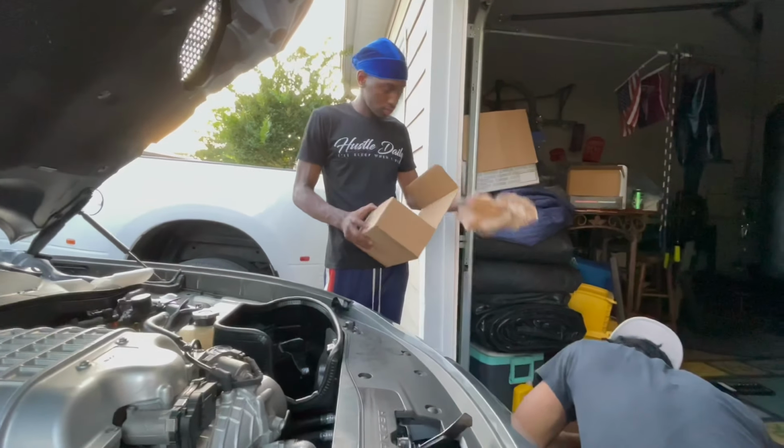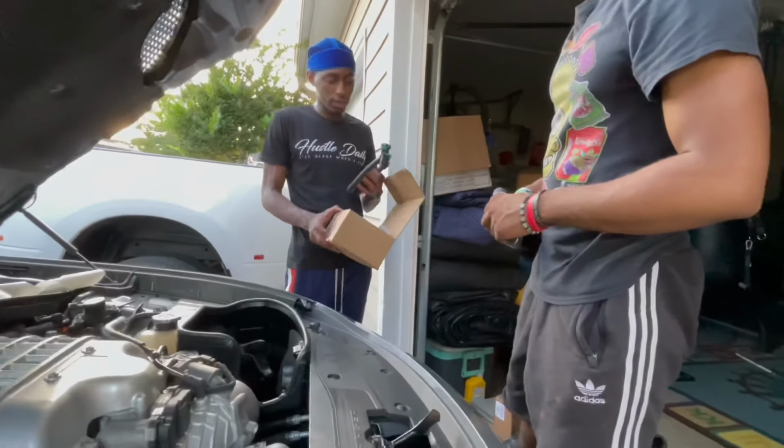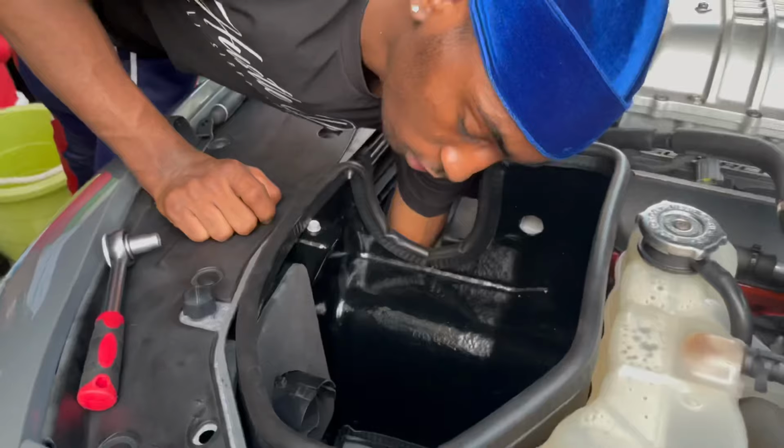I did get the catch can. It doesn't come with the intake, but it's the same brand as the intake.